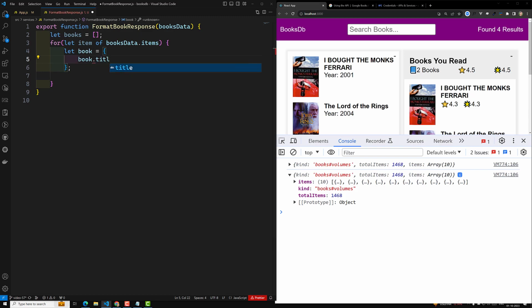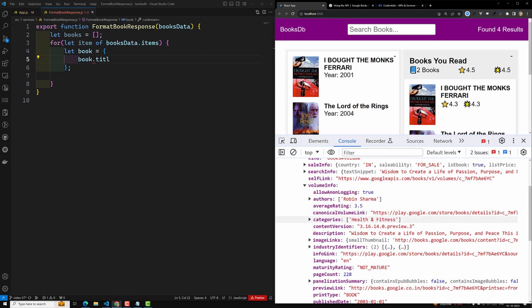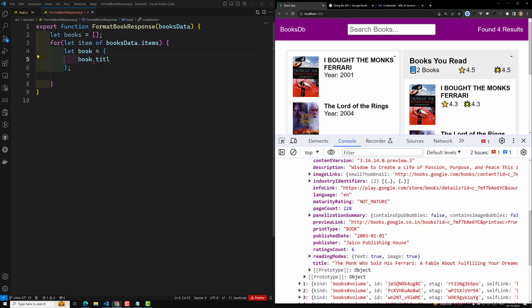For this title, where is it present in the item? Let's take each item, in the volumeInfo.title. So book.title should be item.volumeInfo.title.